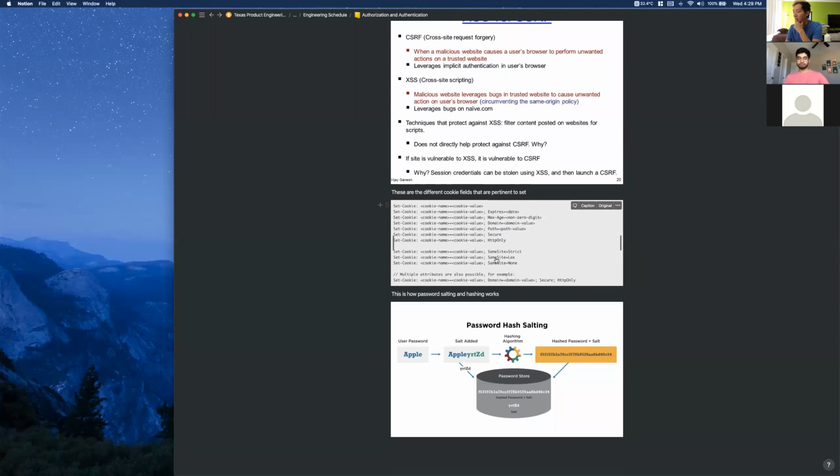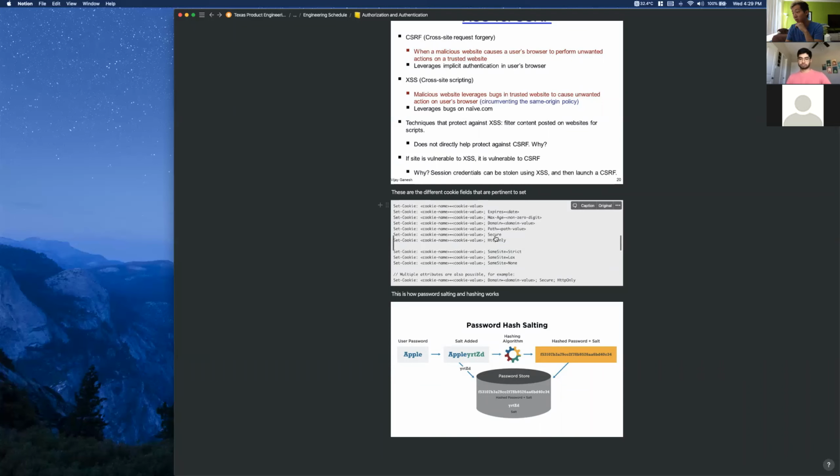Cool. And what I was talking about earlier with the entire cookie fields, they're right here. There are a whole bunch of different cookie fields, like when a cookie expires and should be deleted from your browser, the domain that a cookie is meant for, and the path. The path is, with the different slashes after a domain, when should the cookie be sent back to the server. If you have the path set to like /user, then the only time that the cookie is going to be sent to the server is when you're at domain.com/user. So you usually just want to set the path to just a straight slash.